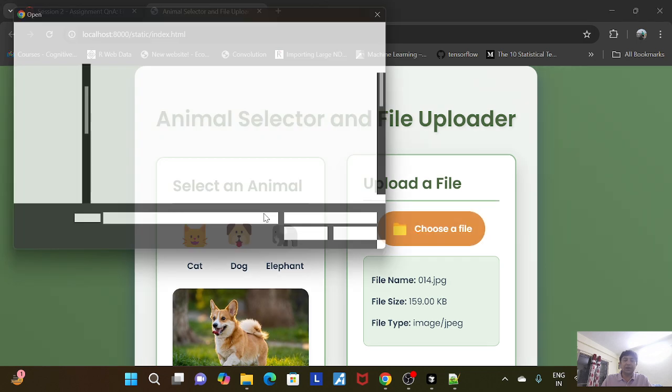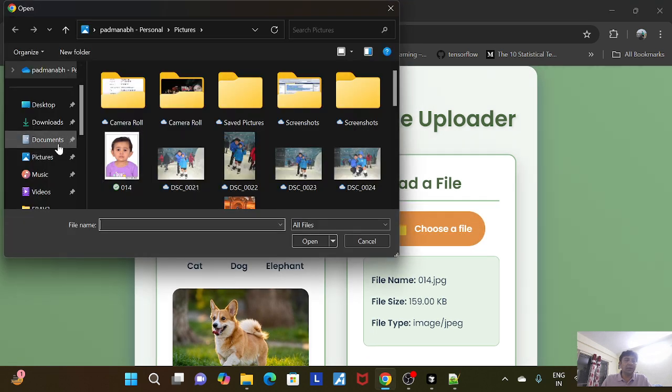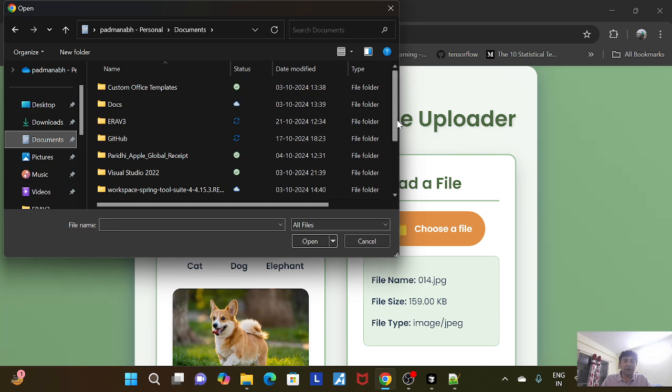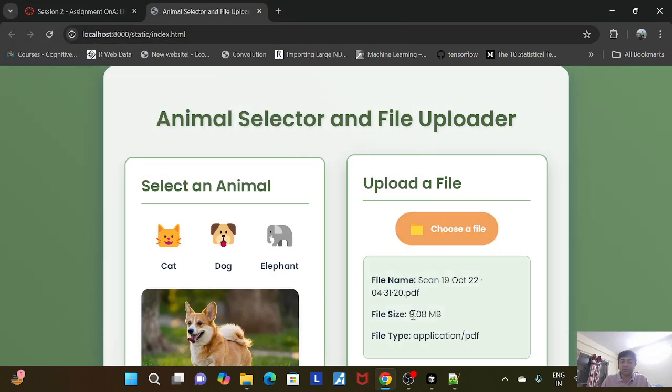Similarly, you choose any kind of file, and it would show you what kind of file it is and what the details of those files are. Let's say I do this and I select this, it would show me what the file size is, where exactly the location is, and what the file name is on that PC.